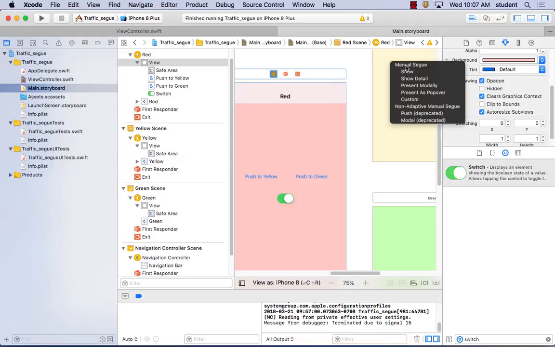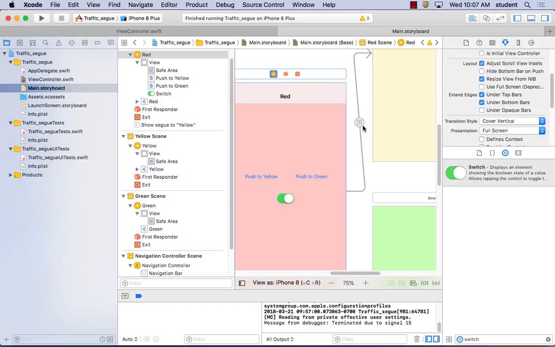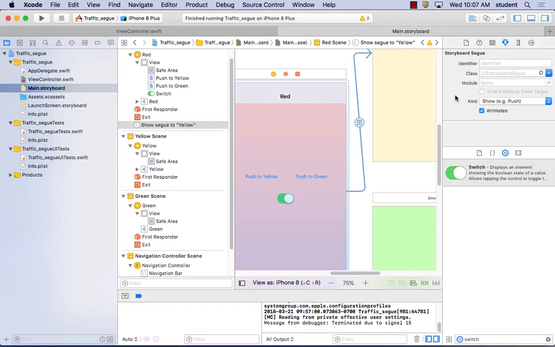Hold on a minute. I'm going to jump to the second page and see where it says, in order to perform the segue code, you need to give each segue a valid identifier string. Select the segue itself by tapping the segue line in the attributes inspector. Name identifier yellow. So what do we want? We want manual. We want to show. And then the identifier here, over here, see where it says storyboard segue? We're going to call it yellow, Y-E-L-L-O-W.